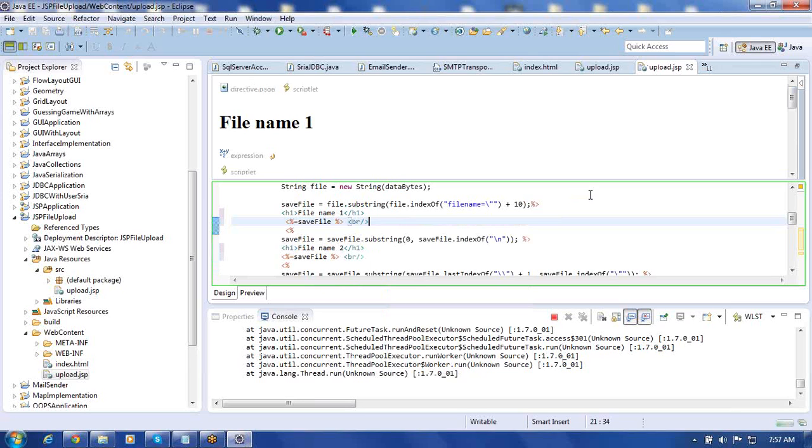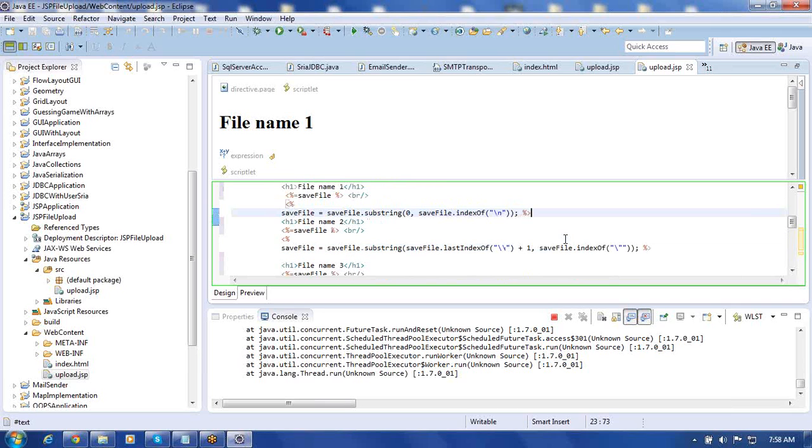Like this, we try to print here what exactly is getting retrieved each time. You can see, in this, it should be giving the file name till the end. Then here we need to truncate, we need to remove the enter key from the end of the name. So we get that file name.